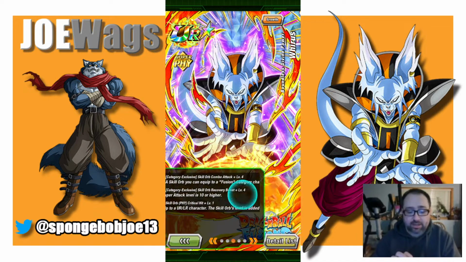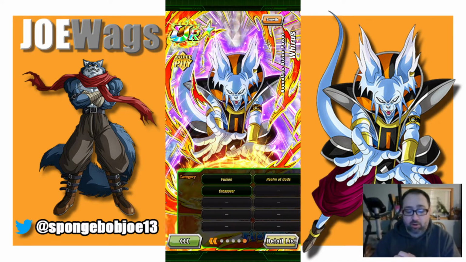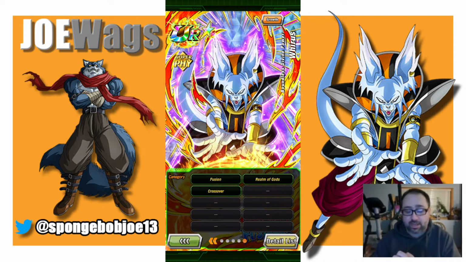So I think you can find use for him on all of his teams, but I think Fusion and Realm of Gods are the 2 that you'd use him the most. Realm of Gods does have a lot of support, so he's not as needed, but combined with the orb changing, imagine running him with the Blue Bros who need a ton of, well, they need more rainbow orbs, but the orb changing will help them anyways because they're an LR. So I think all those Realm of Gods LRs can really be helped, even UI Goku units like that, right?